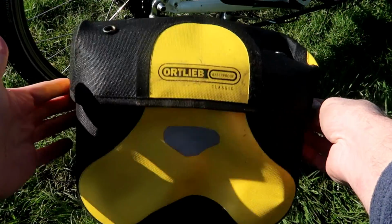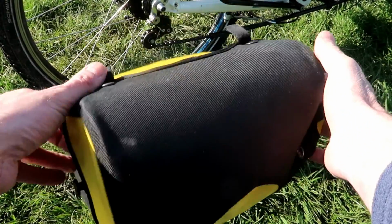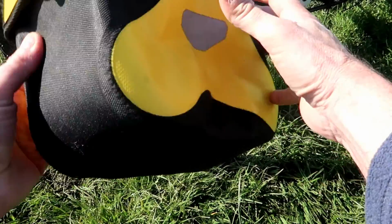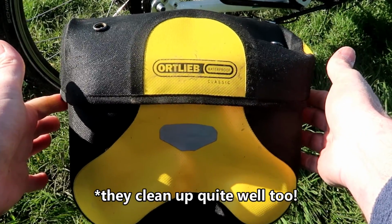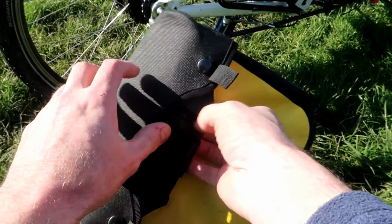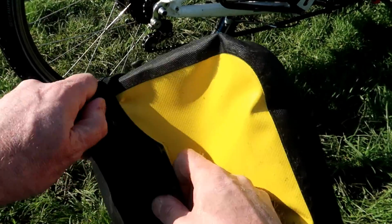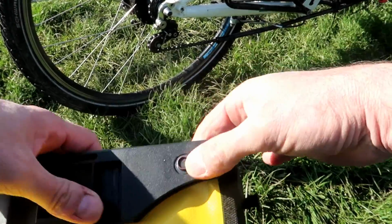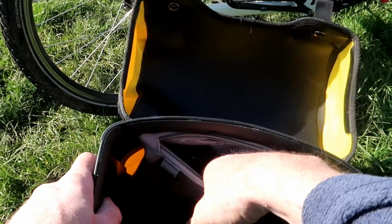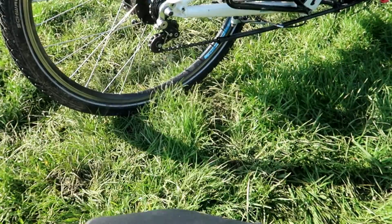This is one of the 2 side bags that I have. They're the Ortlieb Ultimate 6 Classic bags, made as a handlebar bag for normal bicycles, but on a trike they also make a wonderful side bag. This one's the older version. It has the map clip pockets on the top, and also the closures are these poppers, so they pop close like that. It's got the internal pocket, as the name suggests. There's 6 litres in each.